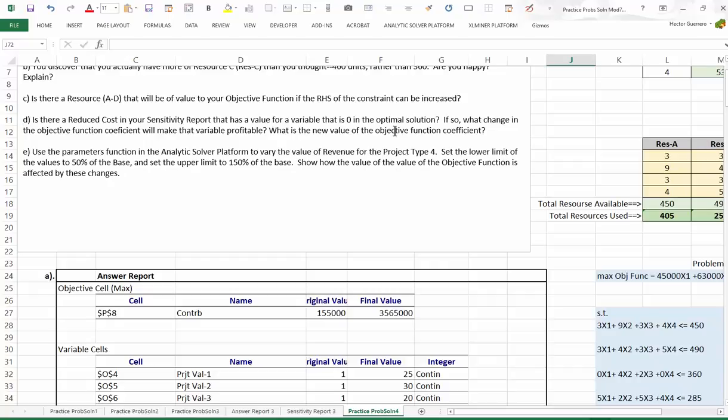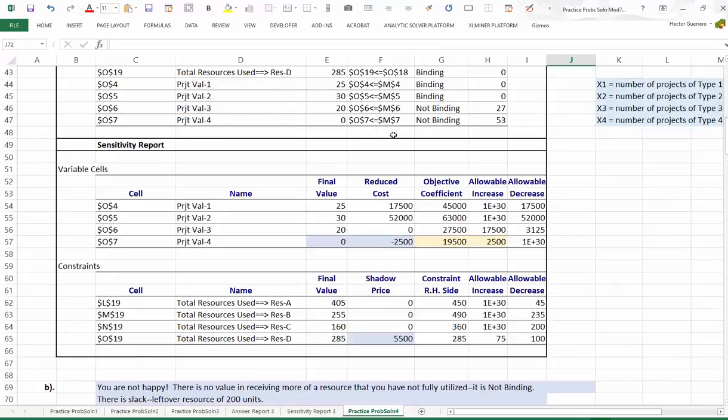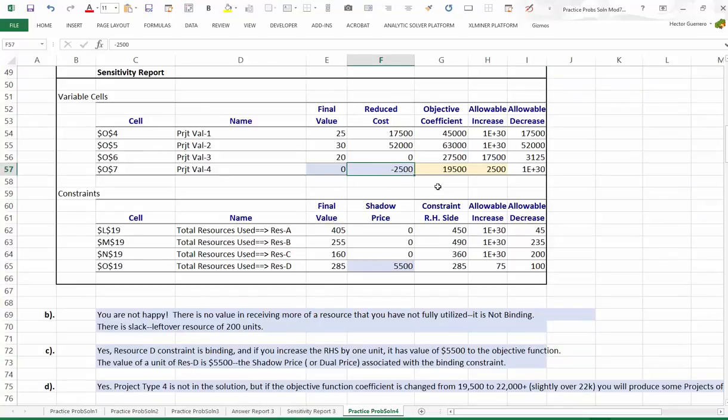And we know we did. Our fourth variable was a 0, and so it is going to have a reduced cost. Remember, reduced costs are the value associated with increasing the current coefficient of that variable in the objective function. Currently, the coefficient of the project value 4 is 19,500. So for every project 4 that I accept, I'm going to get 19,500 units. But we're currently at a value of 0. In other words, the solution selected none of these projects because it's just not worth it.